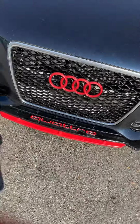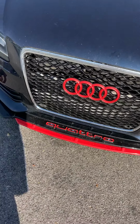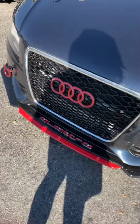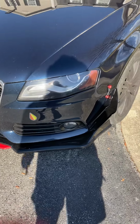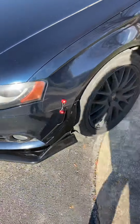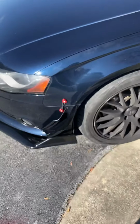Quattro badge came in. I didn't have the thing for it. I don't even know why my friend ordered it, but I was like, you know what, I found a place for it. And I like it, it's good. It kind of reminds me of the, I can't remember the name of the guy, but he has some fins and lips and stuff, and they had a little badge on the front like that. Maximum design. I can't remember, but you know, spats on the side.